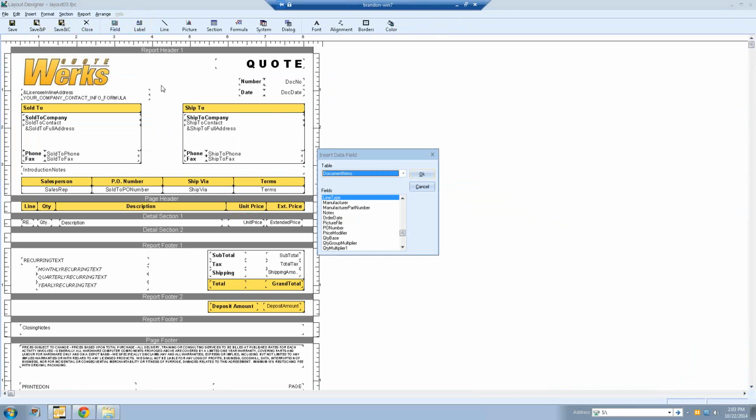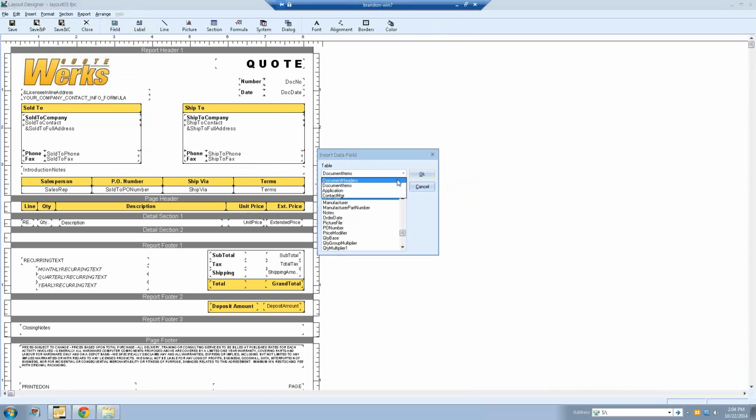So when you click on the field icon, it'll pop up your Insert Data Field option, and then there's a table. Typically, your table is going to have 4 different options: your document headers, document items, application, and contact manager. Your document headers is going to be your document-specific information. So this is going to be anything that's listed on the tabs in QuoteWerks. If it's on the Sold To, Shipped To tab, the Sale Info tab, the Notes tab, or the Custom tab, that's going to be a document header field.